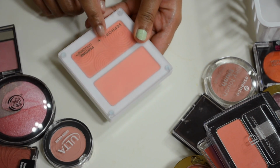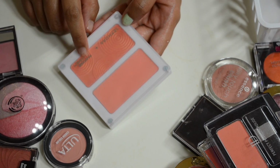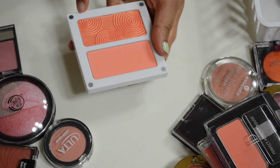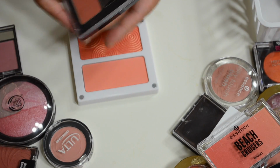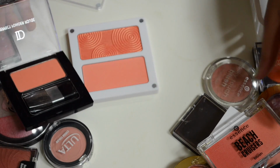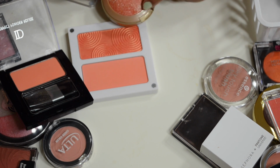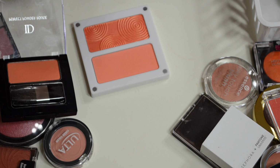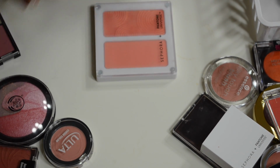Next I have this duo again from the Sephora Pantone collection. This collection came out in, I guess, 2012 if I'm not wrong, but this one is a beautiful duo. I actually hunted this down and got it on eBay, so I'm not gonna get rid of this one. I do have similar colors like the Isadora blush, and this one is totally the same, the matte ones, and I can say the Coralina is very much similar to this, but I love this one, guys, so for now I'm just gonna keep it. Eventually if I feel like I want to declutter, I might declutter the other ones, but definitely not this, so I'm gonna keep this.